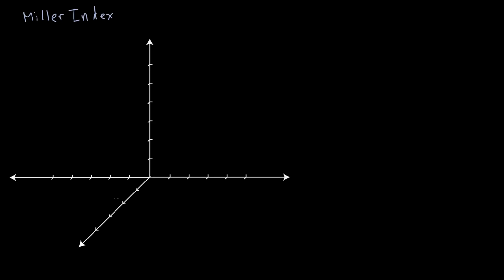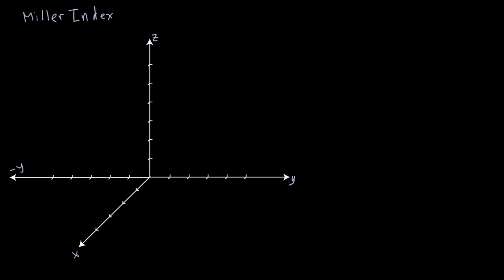I'm going to start off with another example similar to the last video. I'll redefine my axes. This is the x direction, this is the y direction, and this is the z direction. And I've added another arrow here for the minus y direction.